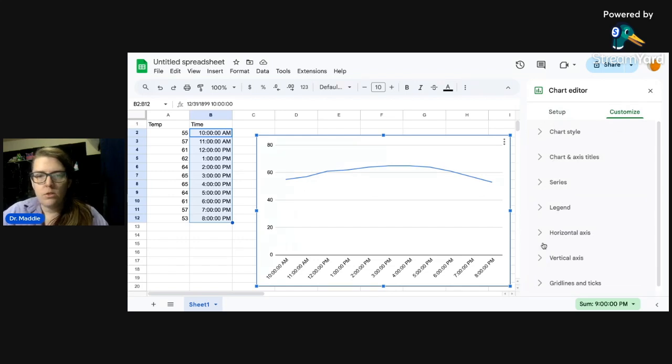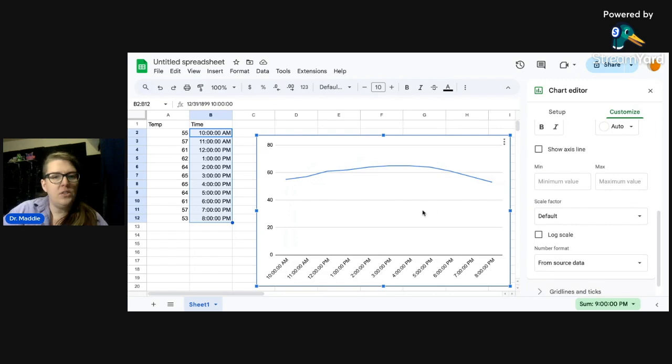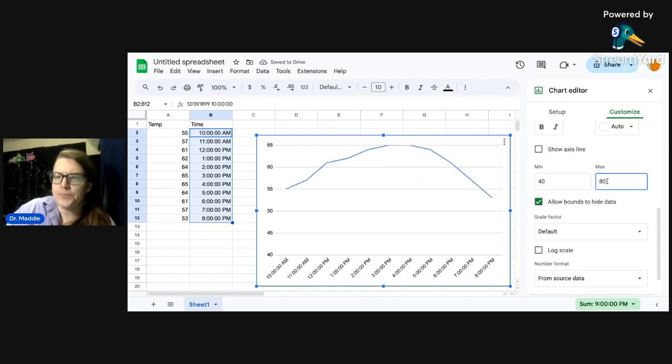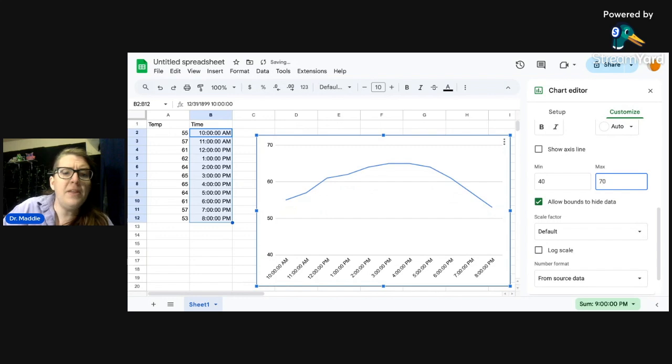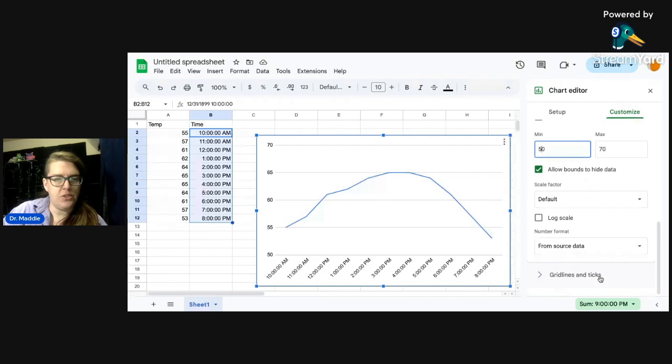Let's go to that vertical axis. And I should be able to set a minimum value. Since we can see, just reading off my y-axis here, that nothing is smaller than 40 and nothing is bigger than 80, let's make our range just that, 40 to 80. Even if I didn't know exactly what all my numbers were, we can still make this look a little bit nicer. There we go. I'm going to go ahead and drop that down to 70. I think it'll look prettier. And let's make that up to 50. Kind of how it makes you feel, right? This is just, I want it to look pretty. Let's see. I like the way this looks.